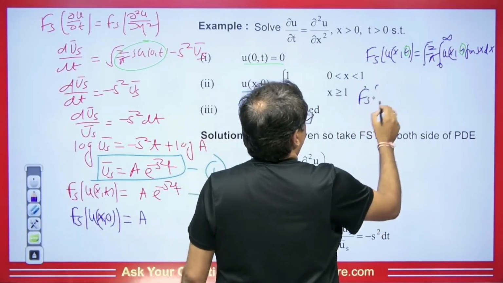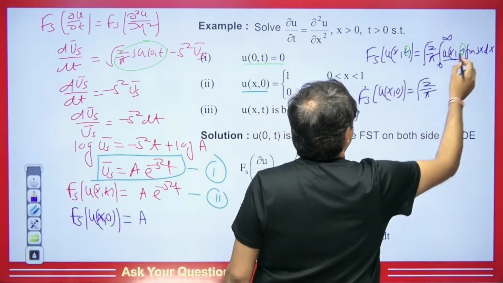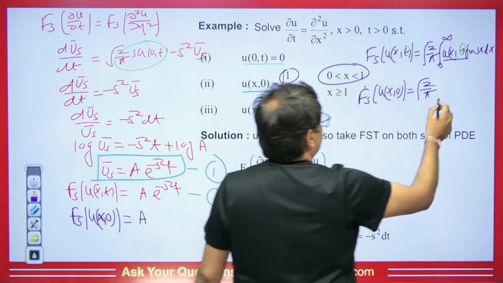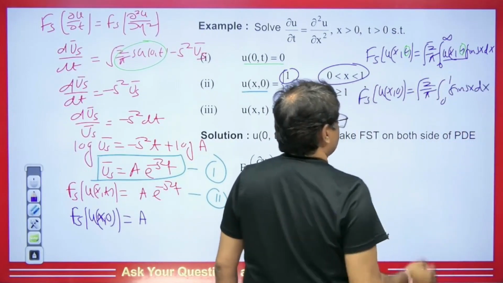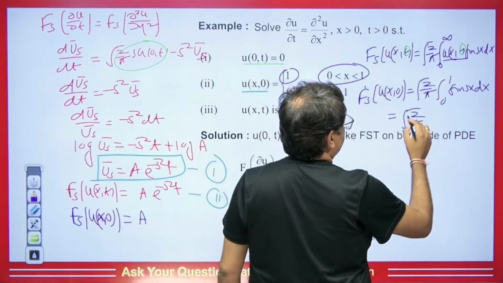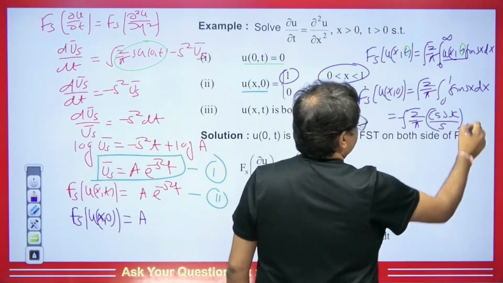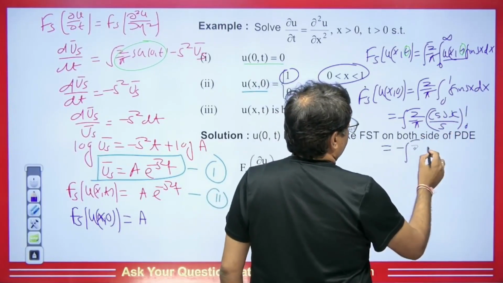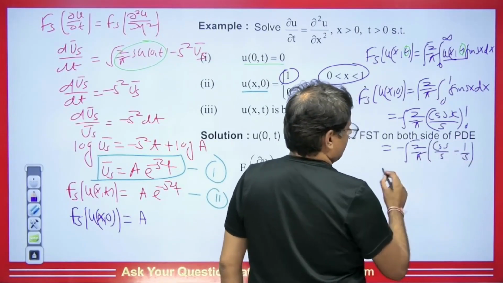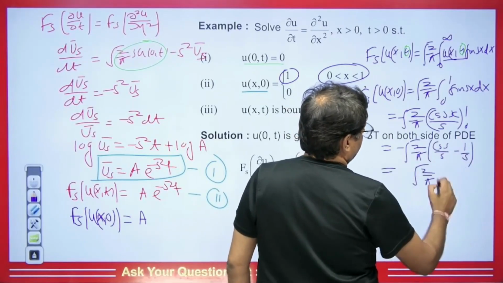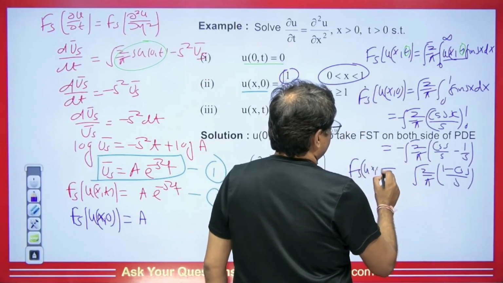Fourier Sine Transform of u(x,0) is equal to under root of 2 divided by pi, and the value of this term is given as 1, between 0 and 1. So here the limit will be from 0 to 1, and when we will put the value as 1, what we will get? sin sx dx, right? This will be root of 2 by pi. And the integration of sine is minus of cos sx upon s. The limit will be from 0 to 1. Now, first of all, we will put 1 here. So we will get cos s upon s. On putting 0, it will become 1. We will get this value. Take minus inside. This will be root of 2 upon pi into (1 minus cos s) divided by s. So students, this will be the value of Fs u(x,0), right?